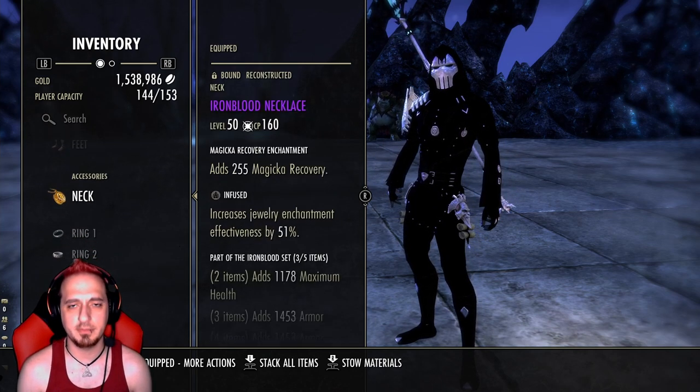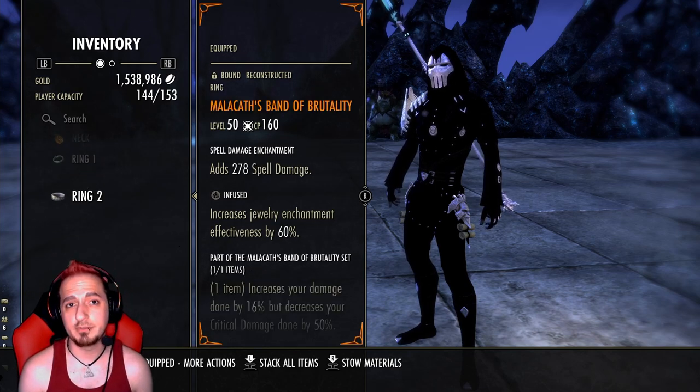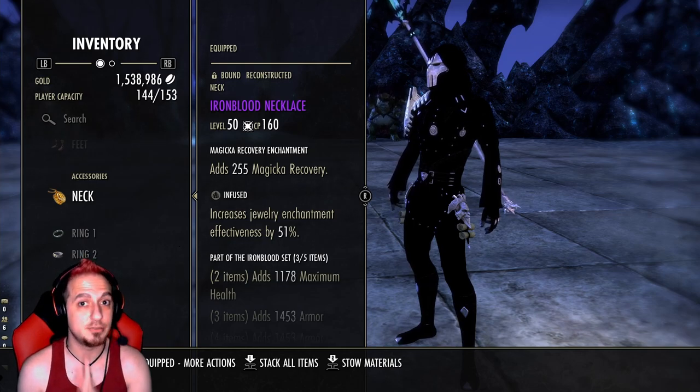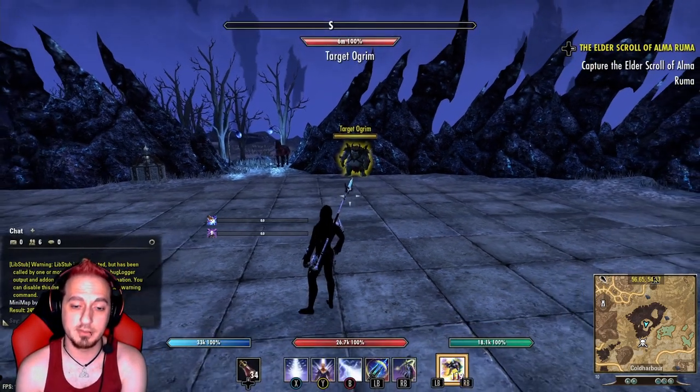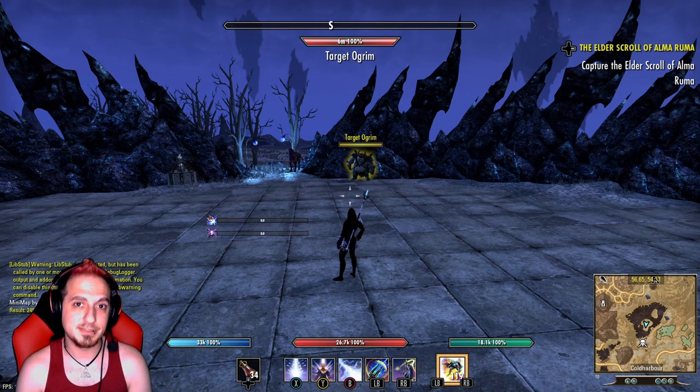When it comes to jewelry, definitely run the Iron Blood jewelry just so you can get the 5-1-1. We have everything infused. We have 2 spell damage and then 1 Magicka recovery. Again, guys, you do not have to worry about max magic with this build. You want to know why? Because the one word we're using is Healing Word, and it actually scales off your spell damage.